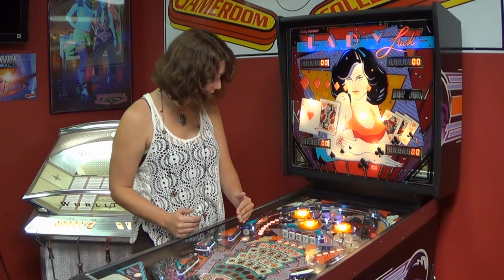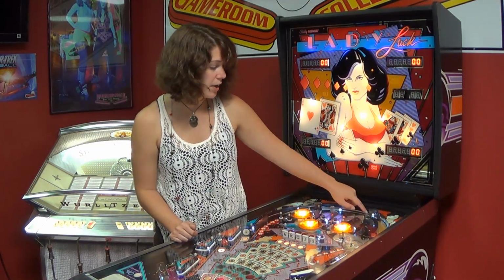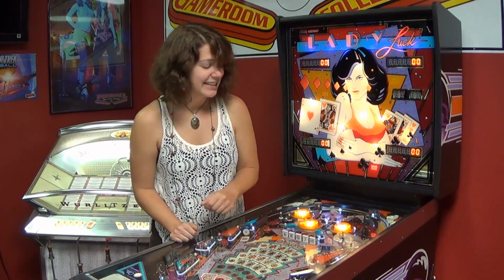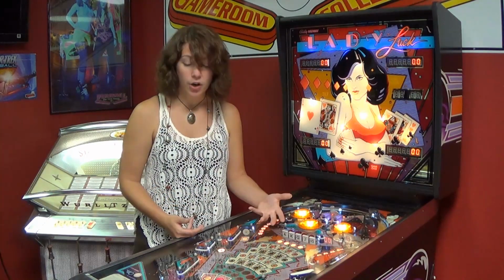You could hit the advanced spinner value, that's your locked ball here, and then shoot in this right ramp lane. It's called captive ball. Captive ball, my apologies. And your spinner value will increase, and that's a good way to rack up your points as you're trying to light these cards up.